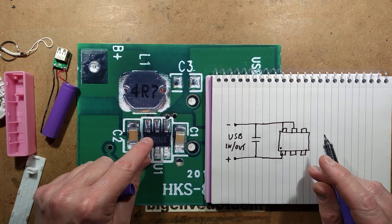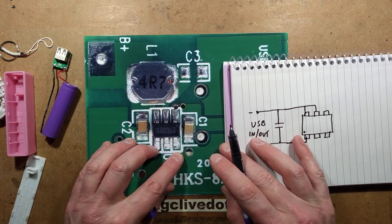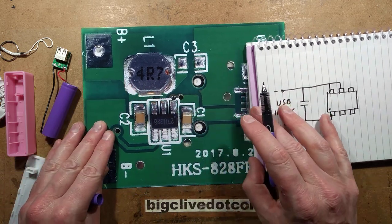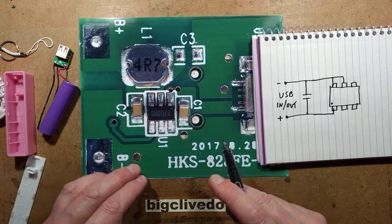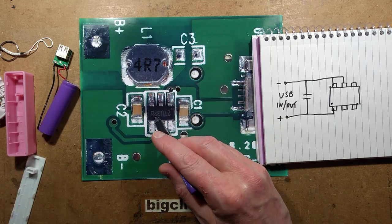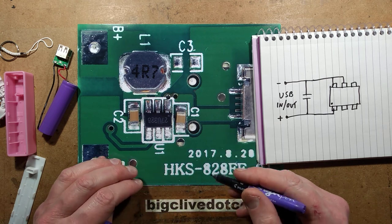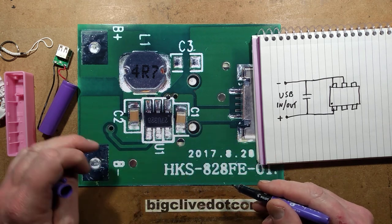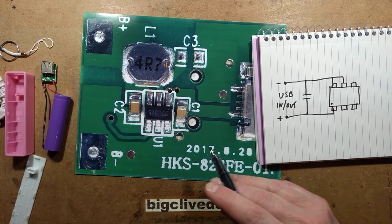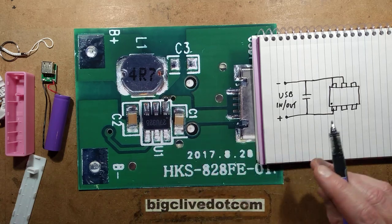Now, I'm thinking that the reason there are two pins is not just for the current, that's these two here, but also because it might be using that to get rid of some of the heat from inside when it's in charging mode, because there's quite a large copper plane here. My guess is that is how they're dissipating some of the heat, because this acts as a linear regulator when it's charging the cell at about 800 milliamps. So I'd expect that to get warm. I didn't test that. I'd actually have to run this low and then charge it again and look at it with the thermal imaging camera. I'd guess this chip will get warm though, and that is an attempt to dissipate the heat.